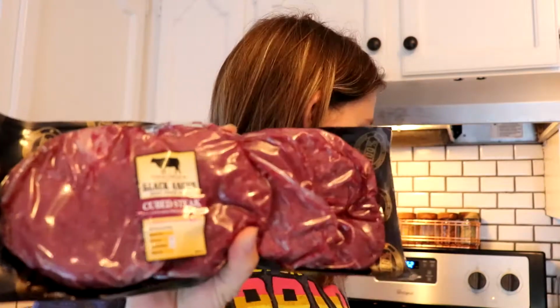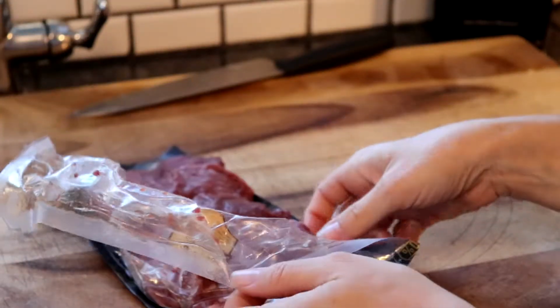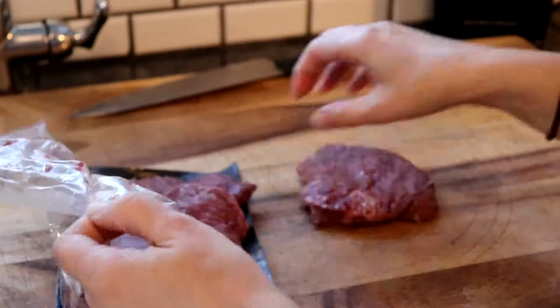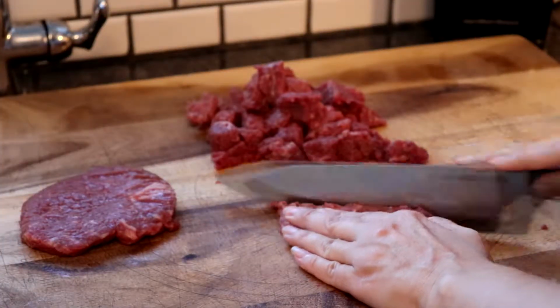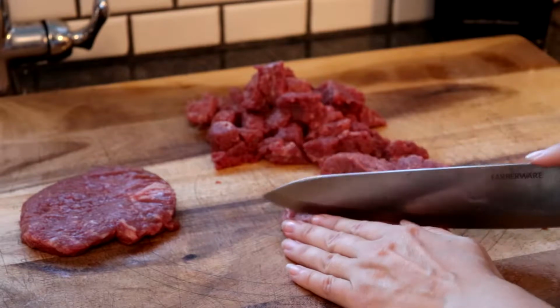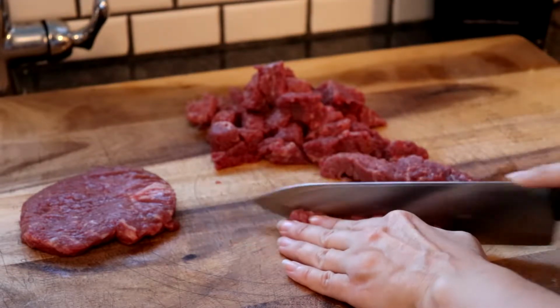Alright, next we're going to prepare the cube steak. We're going to get it ready to roll. You'll need a skillet. I'm going to use a skillet with some depth in it because we'll have a lot of stuff in there. Now there's a lot of different ways that you can prepare the cube steak, but the traditional way, which is what I'm going to show you today, is to dice it up in little chunks and to fry it and cook everything in a pot, kind of simmering together. So that's what we're going to do today.